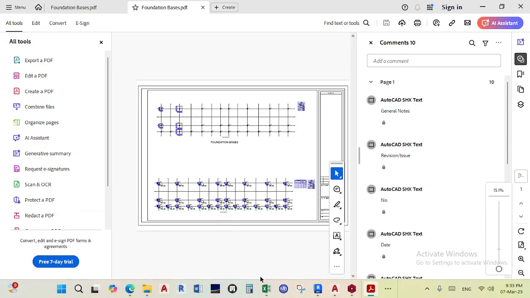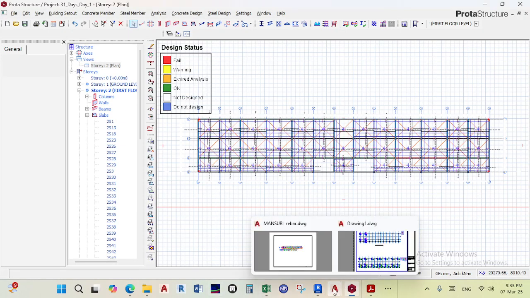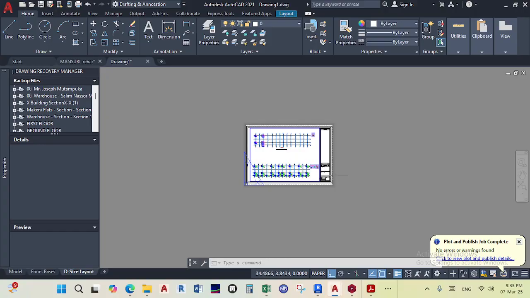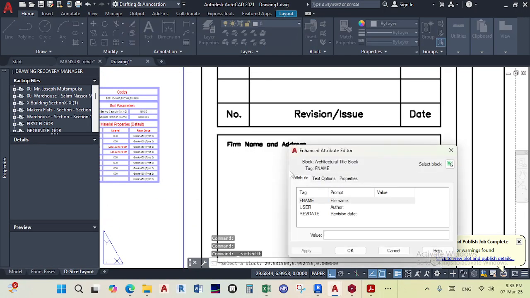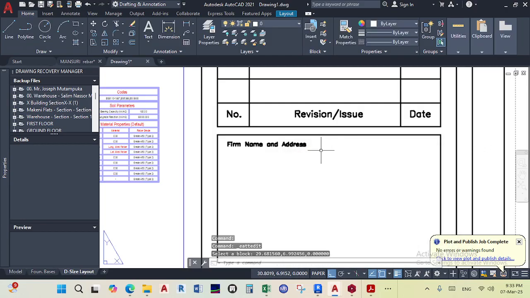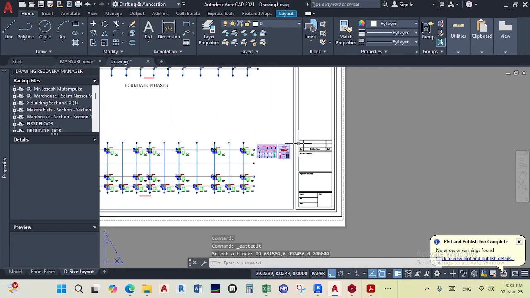And then if you'd like to go in and change maybe the person that designed it, or the person that checked it, you can change it if it's got a title. So this one was imported as a block.